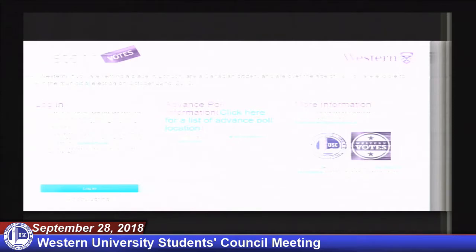The next slide, this is really important. Municipal election advance polls open October 4th on campus. Advance polls means if you live up near Masonville, you can still vote on campus. October 4th, that's next week. If you go to westernvotes.ca, you can sign in with your UWO information, and you'll be able to get a voter card. We've worked it out with the city where students can just go to the polling station with that and some ID and then be able to vote.